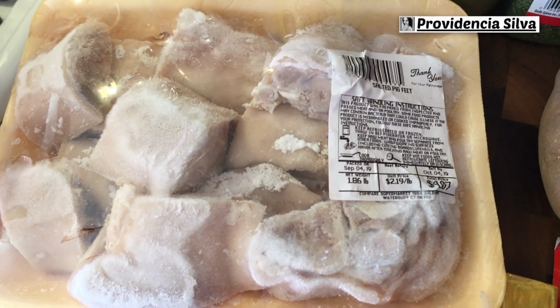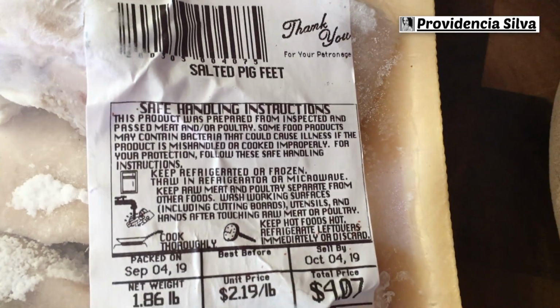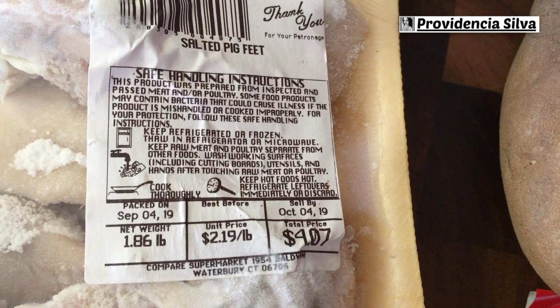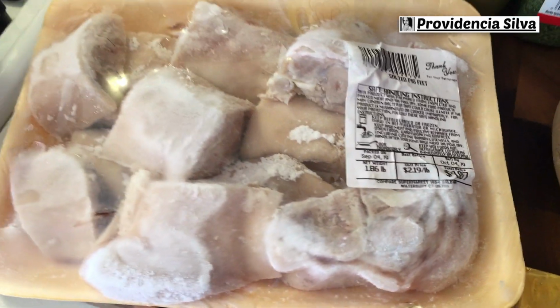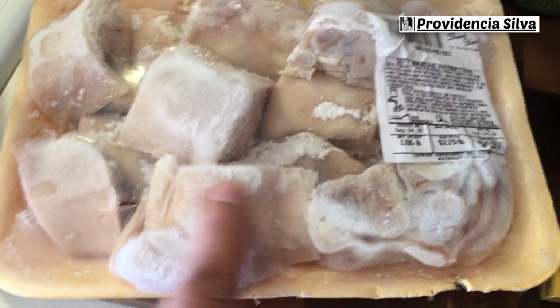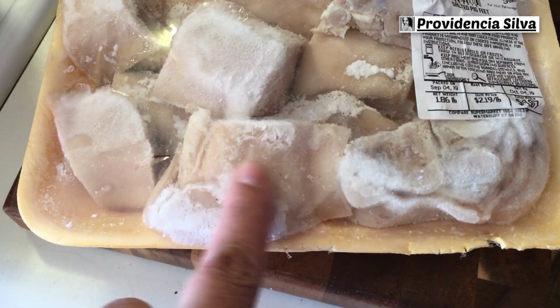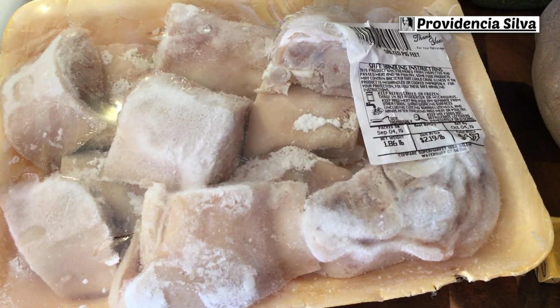And then we have here a pack of salted pig's feet, okay? And well, you can see more or less how many pounds and all that other stuff. That's what I'm going to add to that. It is frozen, as you can see. I just took it out of the freezer. But we are going to boil these, okay? So most definitely you need a pack of that.